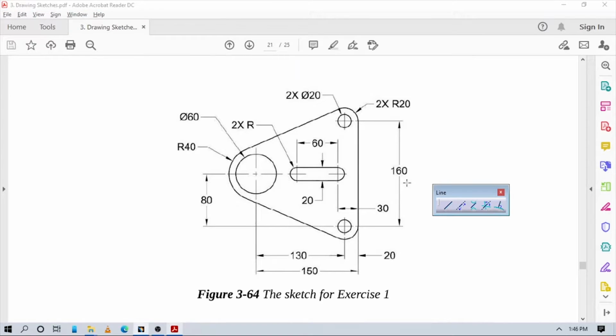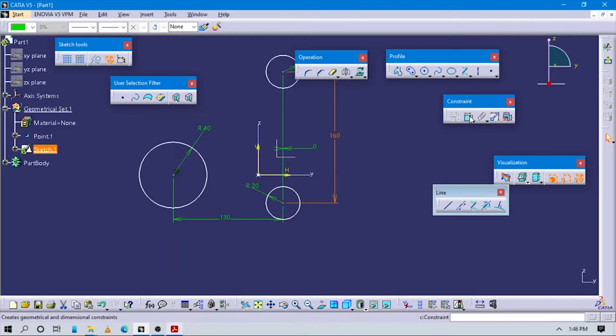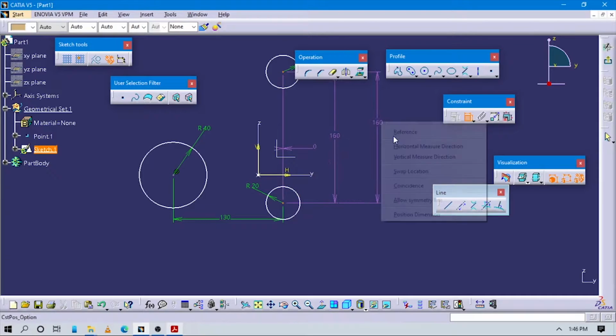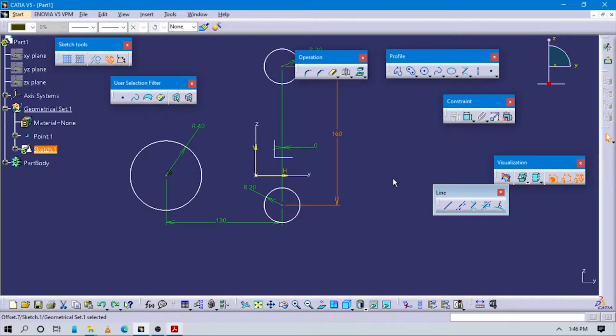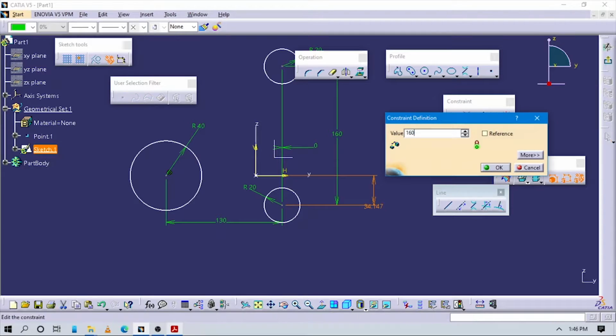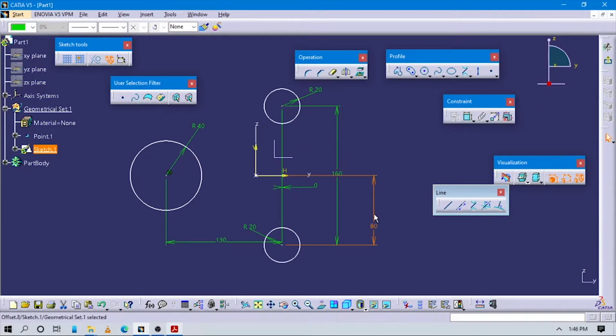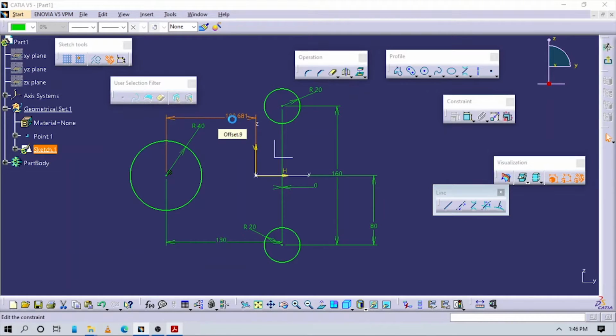It is 160. So make sure that you are making center symmetrical to this. So all the symmetrical line. Or you can give direct values from this to this. It is half of 160. And this also half of 130.